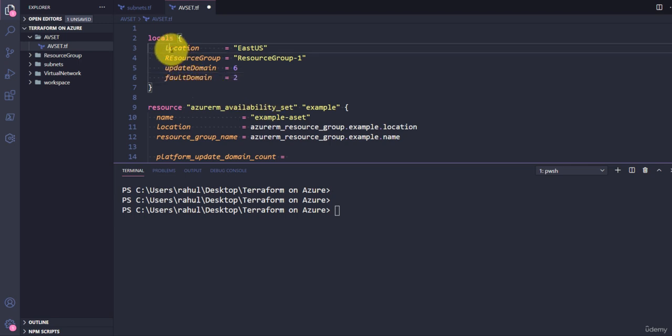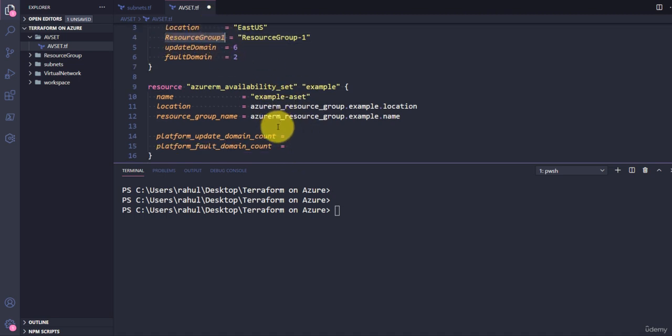Okay, so this naming standard doesn't matter, because we are giving this as a reference in our resource block. So even if you use resource group 1 over here, make sure that you give this particular name inside our resource block, so that doesn't matter here.